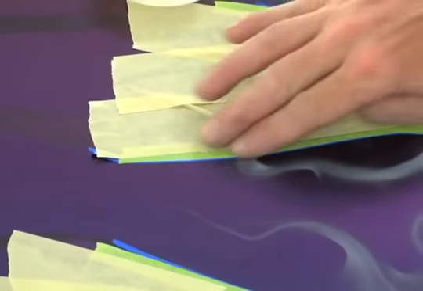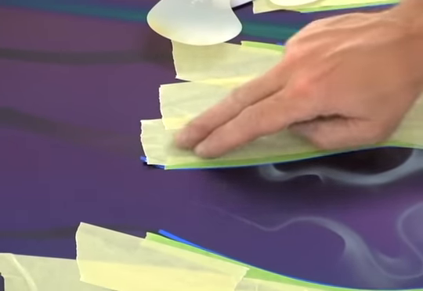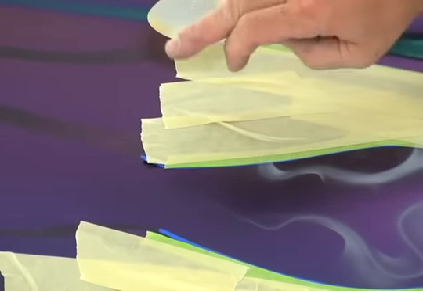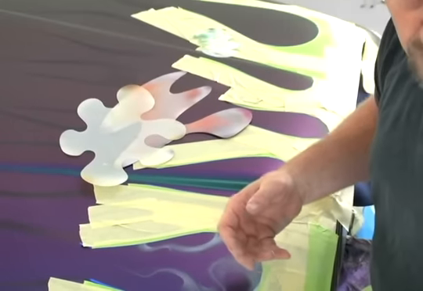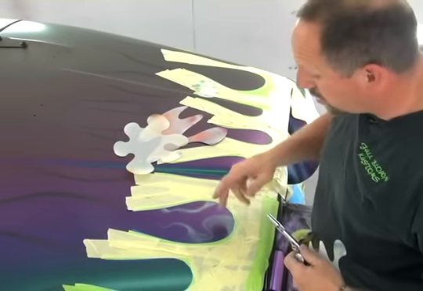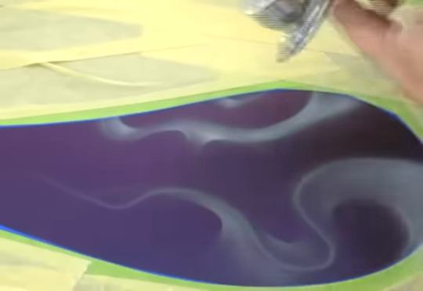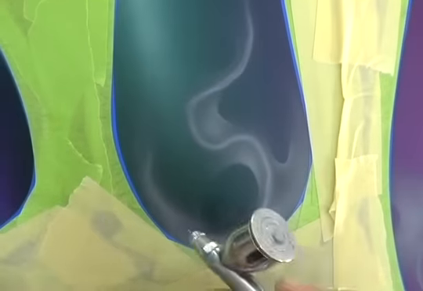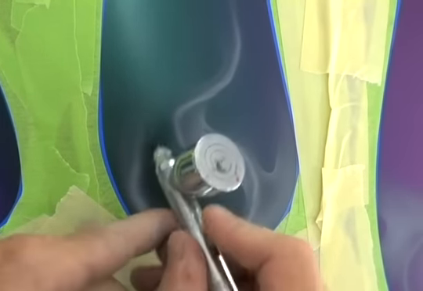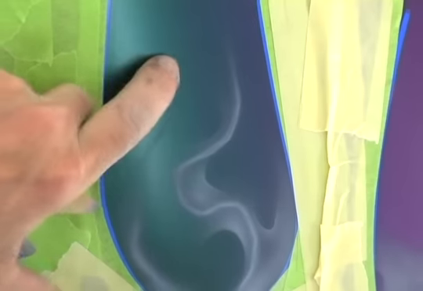What I just did here is I highlighted the top of this and actually created it where it's going to look like it's going back under this flame where I got it taped off. There's another pocket right here where this flamelet continues going out. This is going to come back up under this pocket and twist around this other flame. I know it's very confusing when I'm speaking. Just kind of follow what I'm doing here. It'll all explain itself as we go. I'm going to start out with a fog pattern and then we'll create our hard lines. I want this to come up and come back to this line here so it looks like it goes under. That's what we're trying to create.